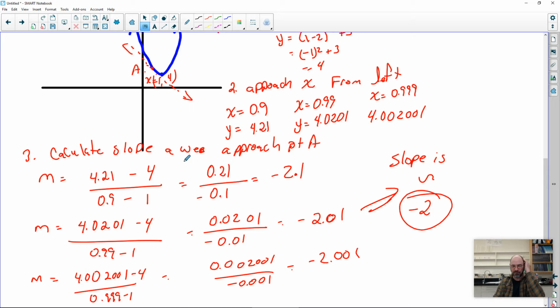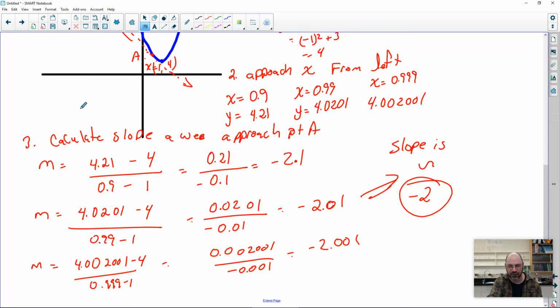Now, you can probably get away with just doing the first one on either side of it and see if you get the same thing, like plug in 0.9999 and then plug in 1.0001 and see what you get. And if they're equivalent, then good. But most calculus people will show you as you approach so you can see the pattern coming out. But that's how you can approximate the slope.